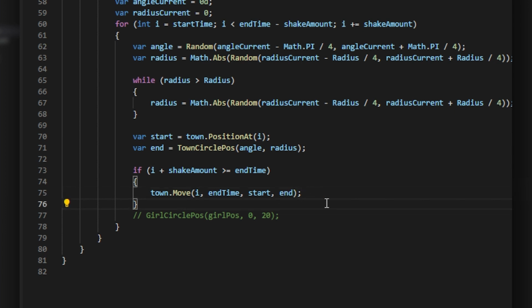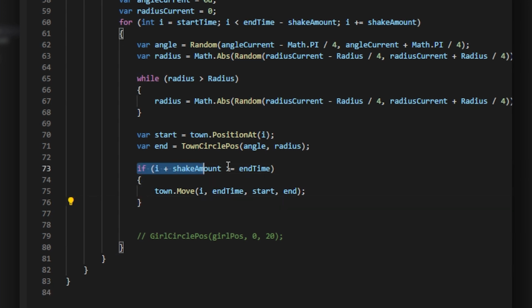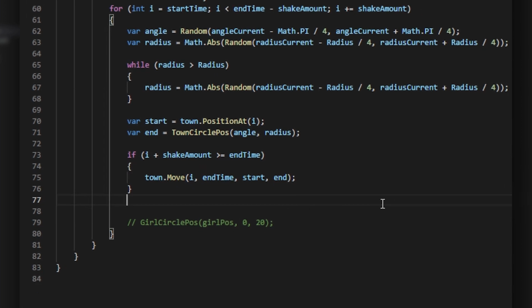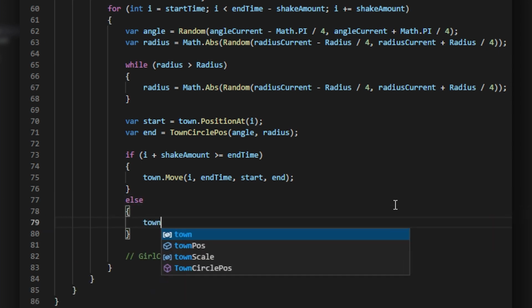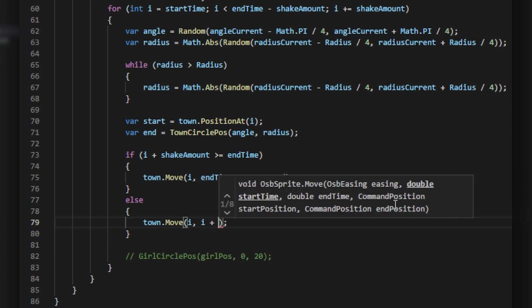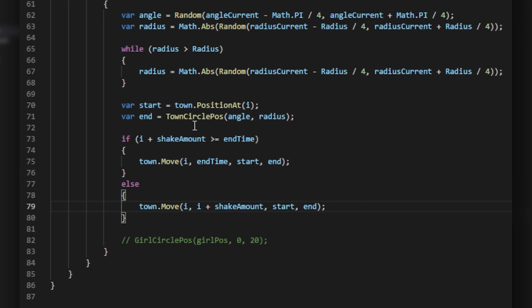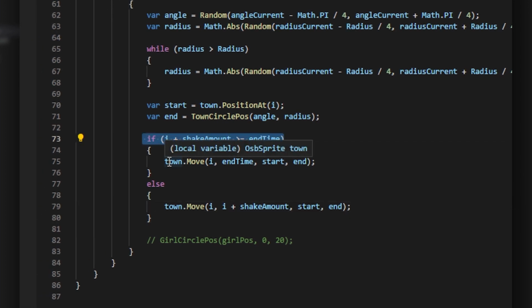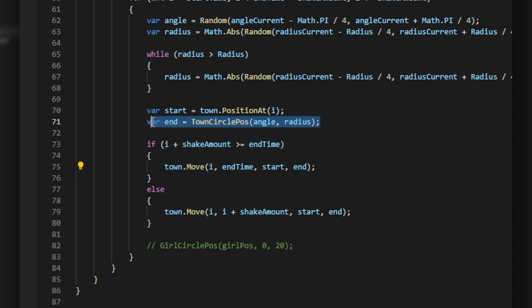Yeah, and else, we gotta make an else. If this doesn't happen, we gotta make sure that something else is happening. So else town sprite, town move, and let's do that. The dynamic time, hold on, let me just write this, then I'll explain. If the town moves all the way to the end time and a little bit longer than that, we'll make sure that it ends on this value, as you can see.